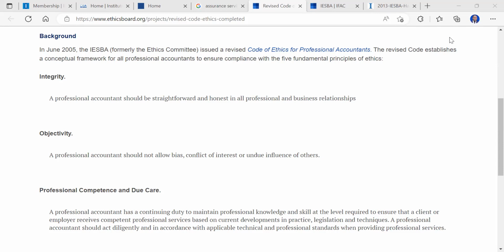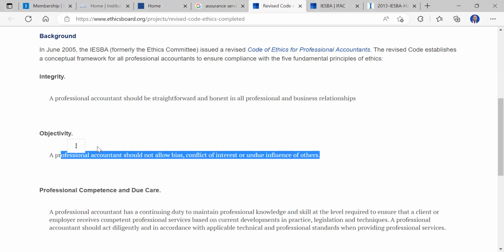Remember, as accountants, we are governed by an act, okay? We have the Accountants Act, and the Accountants Act gives ISPAO a mandate to deregister us where we fail to be compliant with the requirements of these ethical principles, okay? So it's very important that you maintain them. So integrity is one of them.